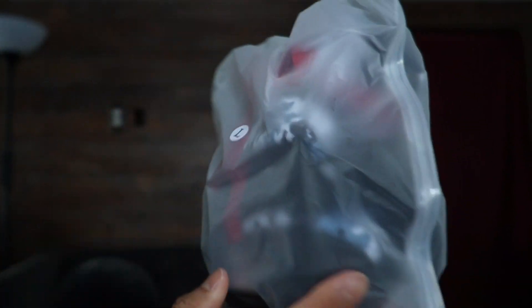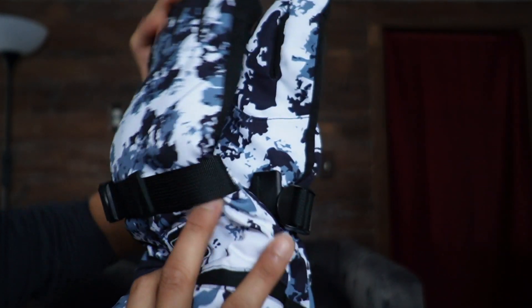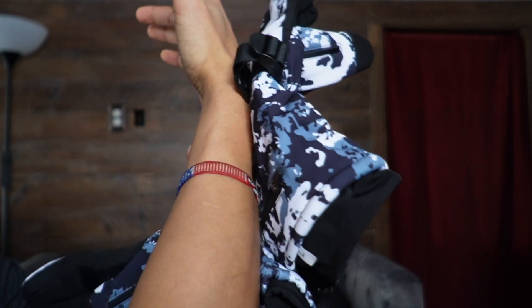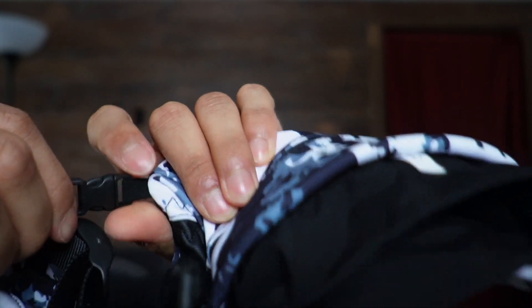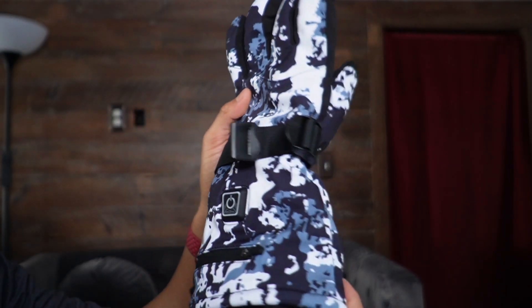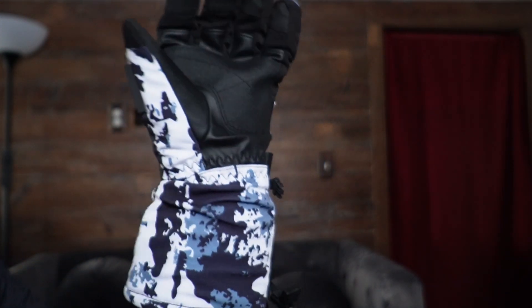Finally we have the gloves themselves, wrapped up nicely like a Christmas present. These are surprisingly long — they fit not only over my wrist but extend a few inches down as well. They have a blue camo design which I really like. They're buckled together, which I prefer over a clasp since it's easier to take off than the regular hook most gloves have. Size large fits my hand perfectly and there's actually enough room to fit my other hand inside — that's how big these gloves are.